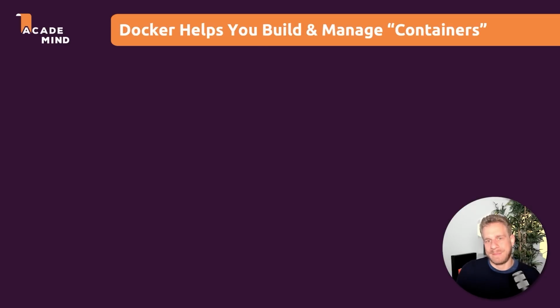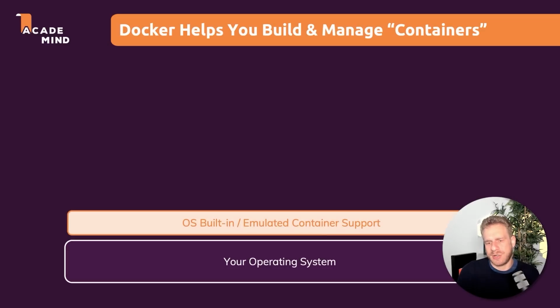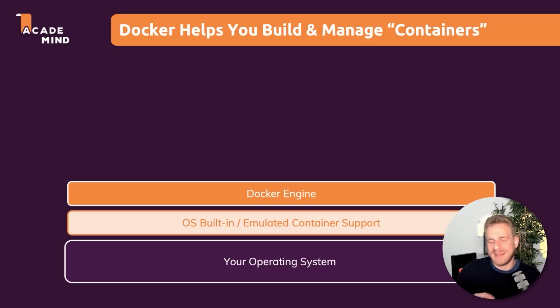So why does Docker help us with that? How do containers solve that problem in a better way than virtual machines do? With containers, we still have our host operating system, Windows, macOS, Linux, whatever it is, but then we don't install a couple of machines in the machine. Instead, we utilize built-in container support, which our operating system has, or emulated container support, something Docker will take care of. And then we run a tool called the Docker engine on top of that. And that will all be set up by Docker when we install it, by the way.